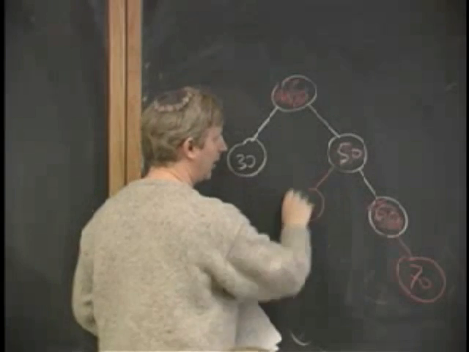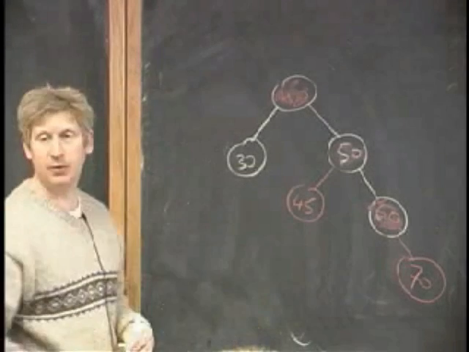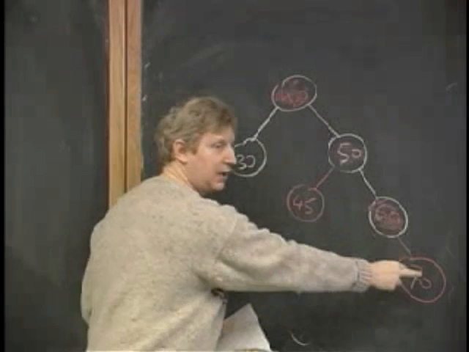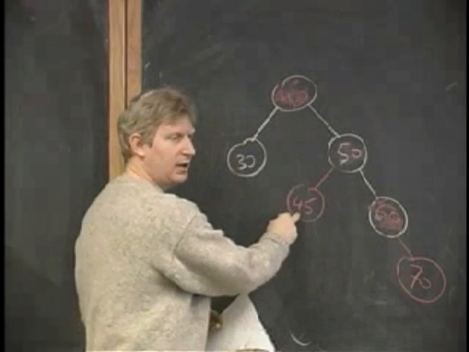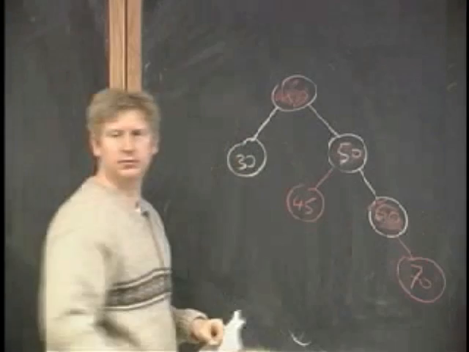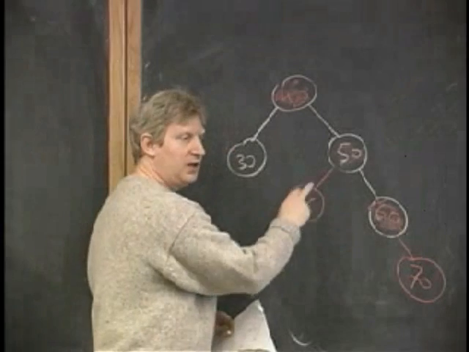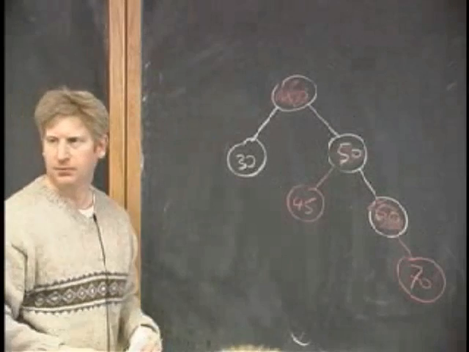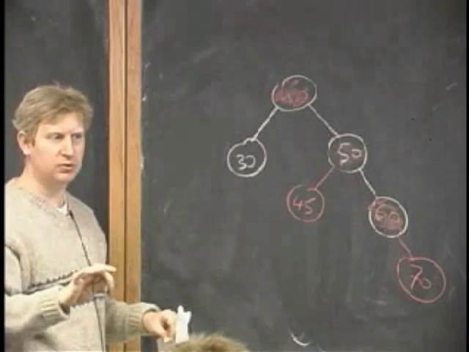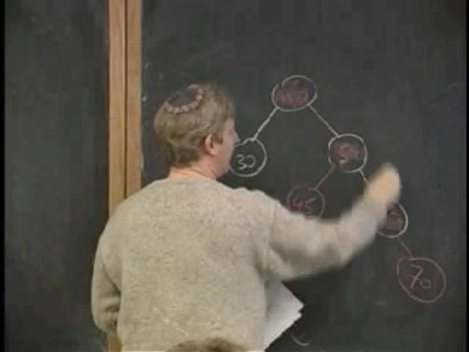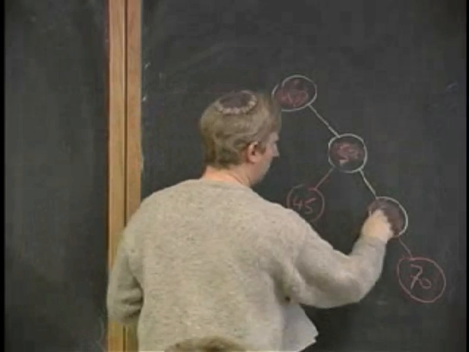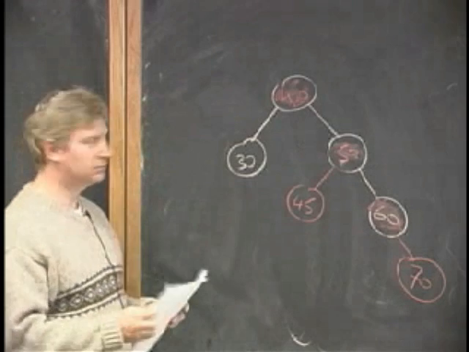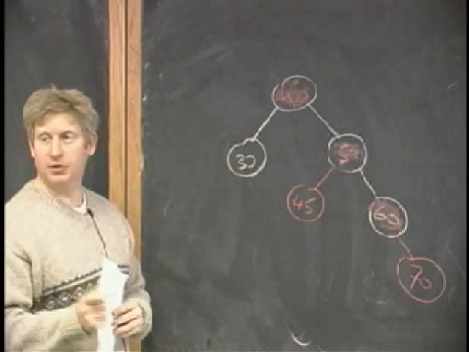Let's say we happen to have a red node out over here that was 45. Let's say we did. This is the easy case. The easy case is you get a clash and the uncle of the new one, the first cousin, the uncle of this one is red. If the uncle of this one is red, then we can take this red and this black and try to switch them and see what happens. Just do a color switch. Let's see what happens. This changes to red, and this changes to black. Is it any better? You just changed to 45. Well, now we have a 45-50 problem and a 40-50 problem. Among other things. Can we do it a better way?